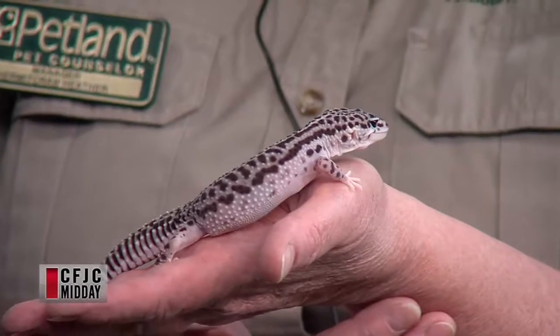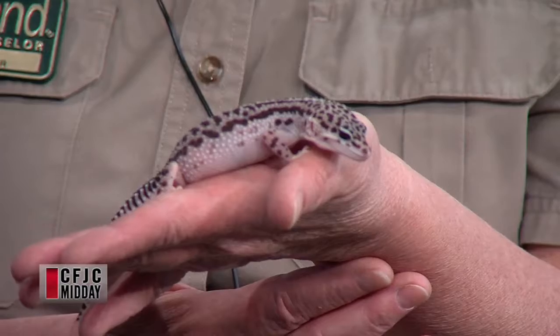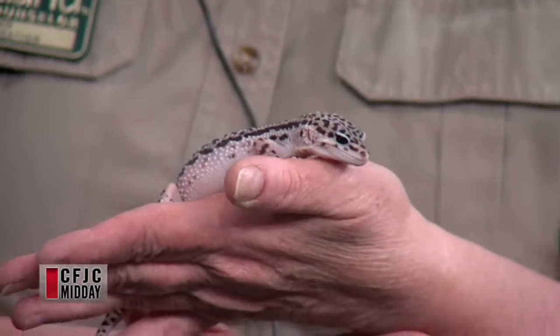The lizard, which is on Heather right now. How are you guys? Excellent. We're awesome. Thank you. Good. First day of spring. I know, isn't it great? It's awesome. So is this little lizard ready for adoption? Is this a spring type of adoption? This is an all year, every single day, 365 adoption.